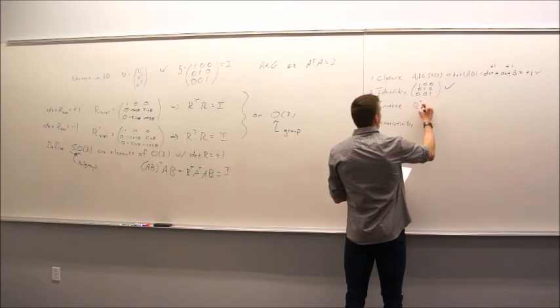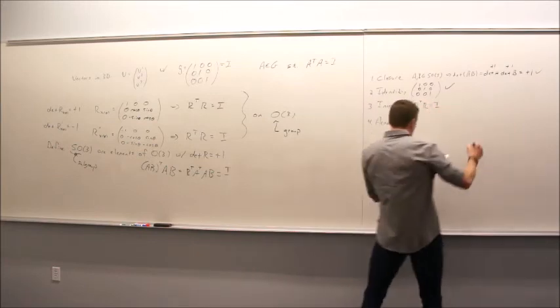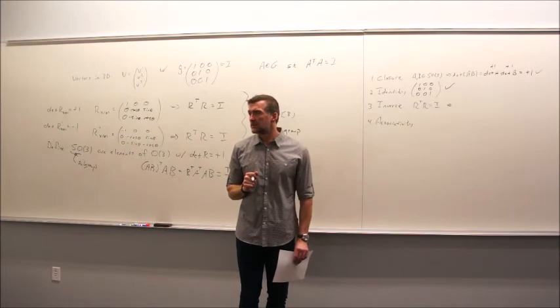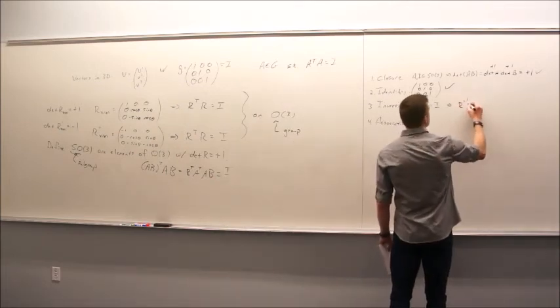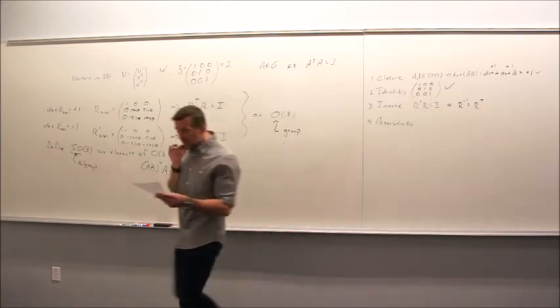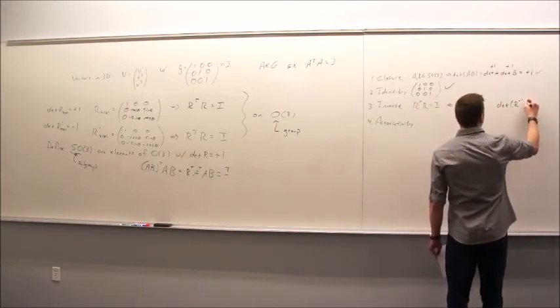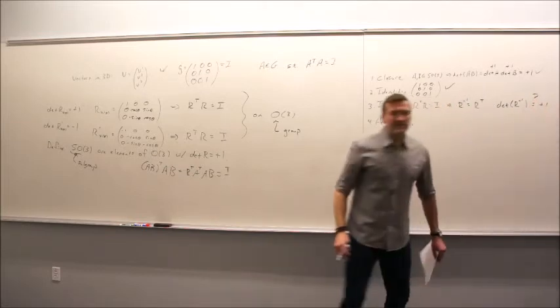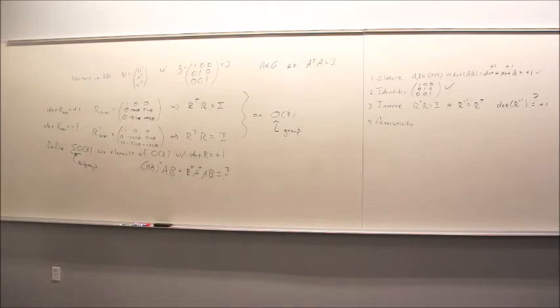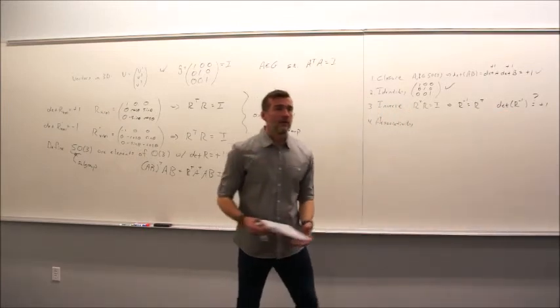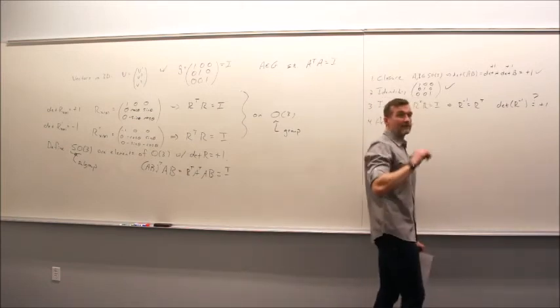What about the inverse? Well, we know R transpose R is the identity, and so what that's telling us is that the inverse of R is just R transpose. So R inverse is equal to R transpose. But then we can ask, wait a minute, is the determinant of R inverse equal to plus 1? Because if we discovered that R inverse had a determinant of minus 1, then the inverses would not be contained in the set. But the group has to have, for every element, an inverse element. So can we argue that the determinant of R inverse is plus 1? Is the determinant of the transpose the same as the determinant of the original? Well, we don't have to guess it, we can prove it.